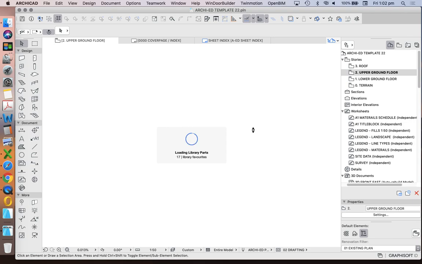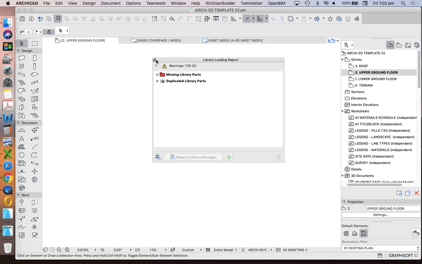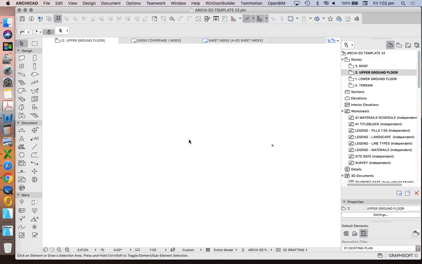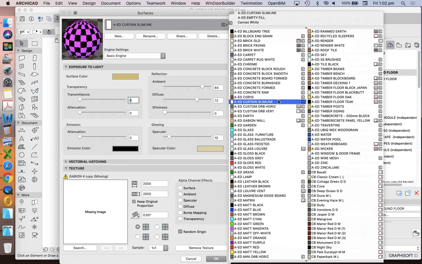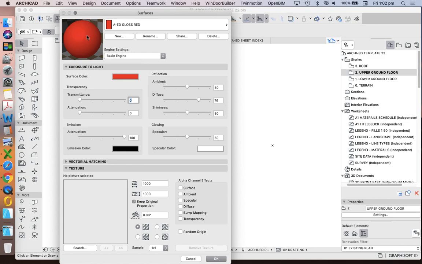So if I remove that link, if I stop ArchiCAD from finding those textures, and then I go into my surface, everything's going to give us this purple and black checkers. So if you've seen these purple and black checkers before, you'd know how frustrating this is. And that's just because the surface texture is missing. Now, if there is a surface that doesn't have a texture, so again, that little image shows us where there's a texture. So if I go to gloss red, it's still going to look gloss red because there's no texture that's defining it. But wherever we've got a texture, we must relink it.